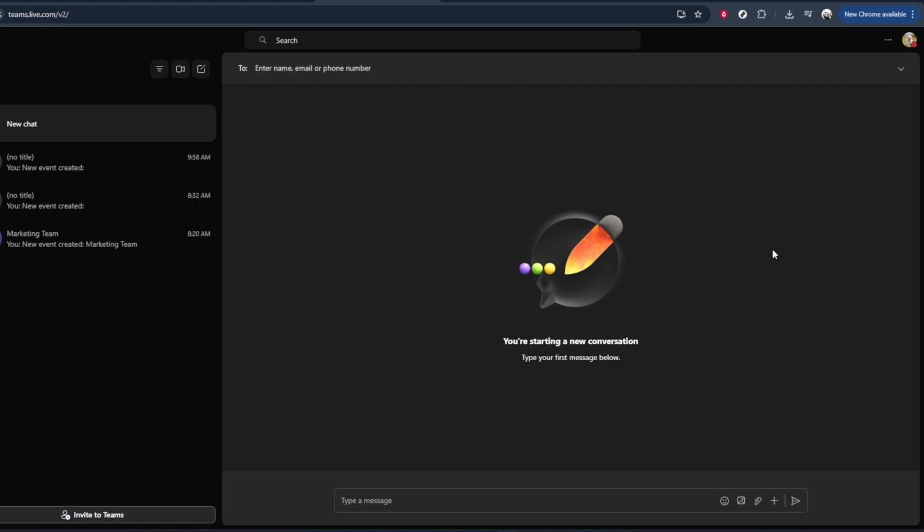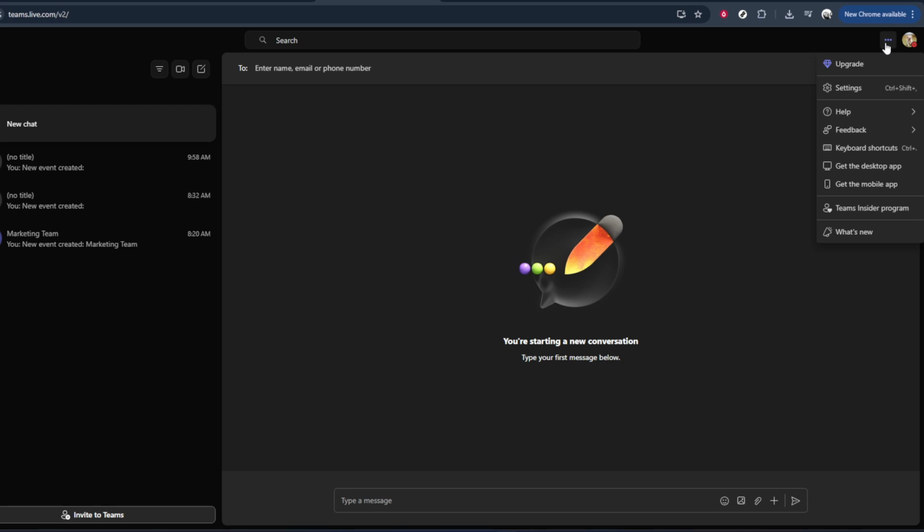First, open Microsoft Teams in your browser and sign in if you haven't already. Once you're on the main Teams page, look toward the upper right corner of the screen. You should see an icon with 3 vertical dots, sometimes called the More Options or More menu. This is where many of the app's settings are tucked away. Go ahead and click on those 3 dots to open the menu.